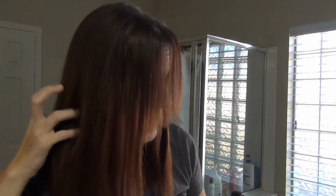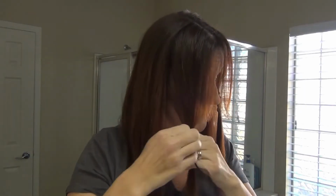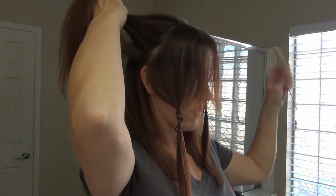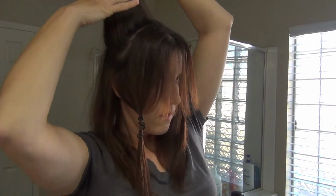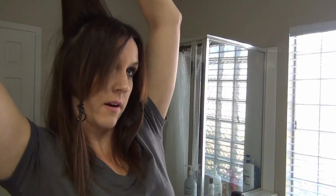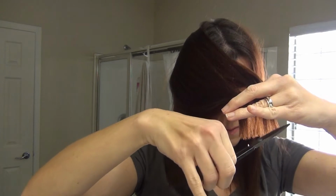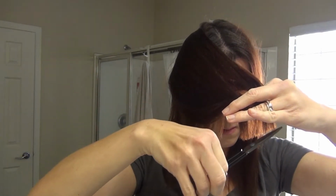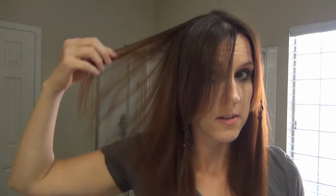Okay, so now I'm going to do the same thing to the other side. And then I'm going to take a section here from the top and around. I don't do it perfectly, so my haircuts are never perfect, but I curl my hair a lot, so you really can't even tell. I don't care. And again, just take it all the way up, and then I bring it down, and then I'm going to cut a few inches off. Let that down, and then you can see the layers here. And it just gives it a little bit more fullness, so it's not so flat.